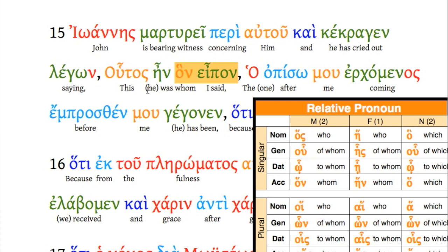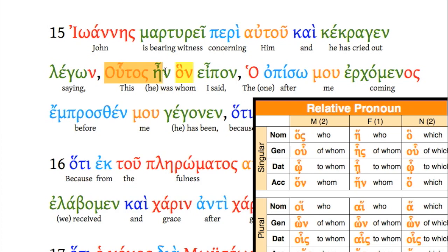So again, the gender and number match, but the case doesn't have to match. The case might match. It just depends on how the relative pronoun is being used in the relative clause. Don't sweat too much about that because in English it won't be that difficult. But we do the same thing in English if it makes you feel any better. This is he of whom. See, that's accusative, or using it like an object in English too. This is he of whom I said. I said him. We wouldn't say, this is he who I said. See what I mean? We do the same thing in English.